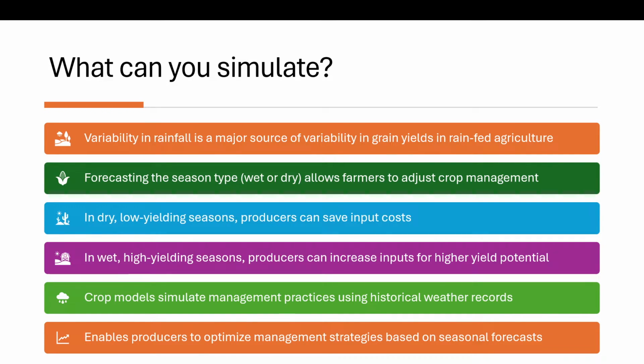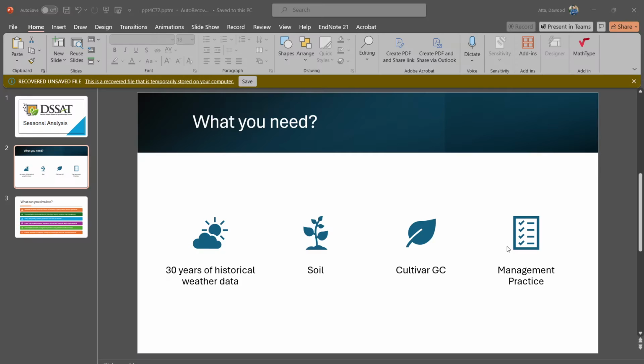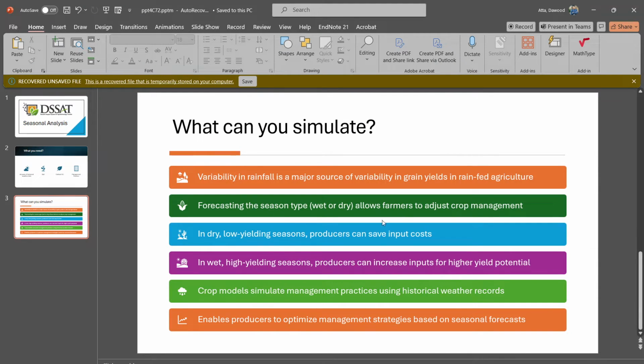Similarly, from seasonal analysis we can also simulate various sowing date effects, which sowing date would have more effect on our yield and what is the best suited. So we can recommend, based on this analysis, a window time frame for sowing date that is better to generate better yield. These variabilities tell us how we can enable producers to optimize management strategies and how these computer models simulate management practices.